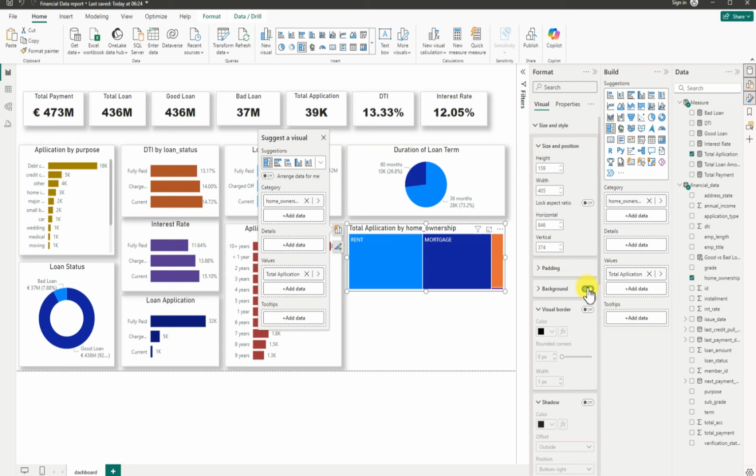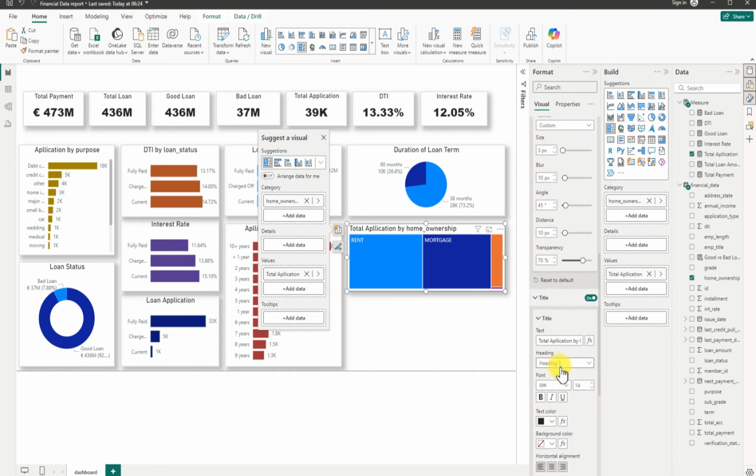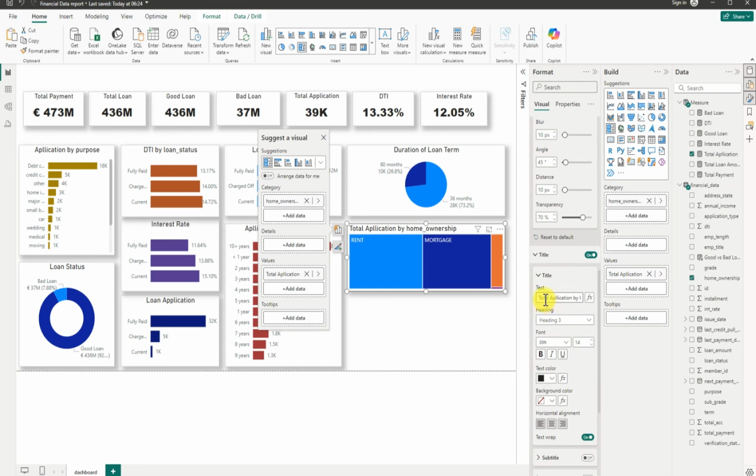Let me add a visual border, and let me make it 20% darker, and let me go to the shadow, and let me make it custom, and let me go to data label. Before then, title, I'm going to just put loan application by home ownership.